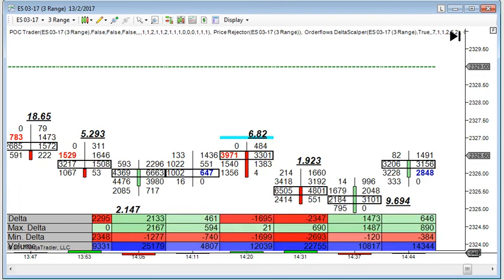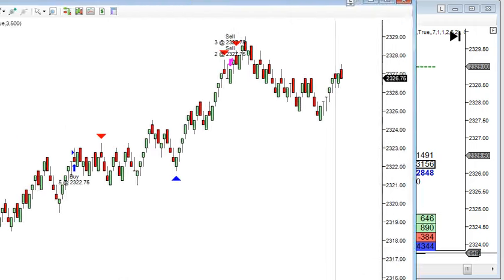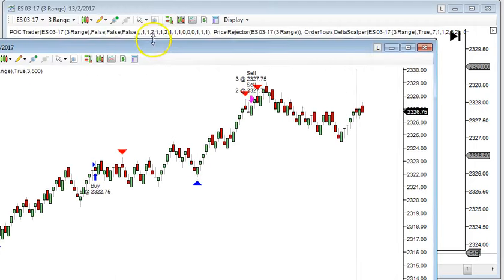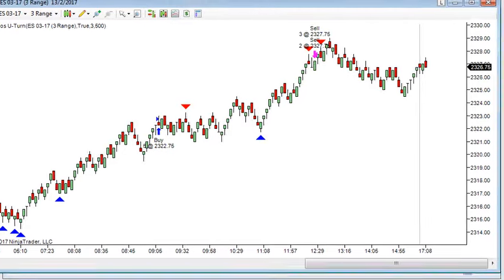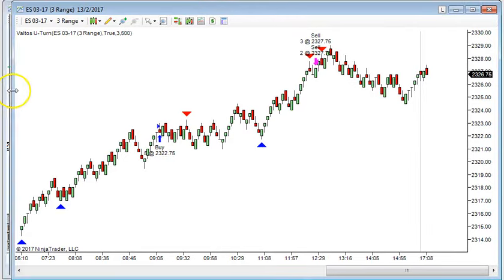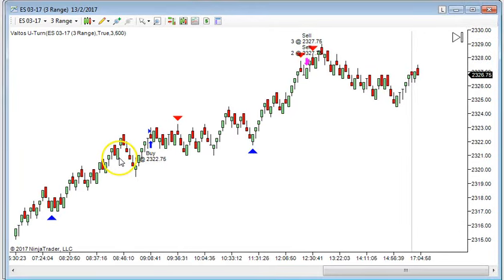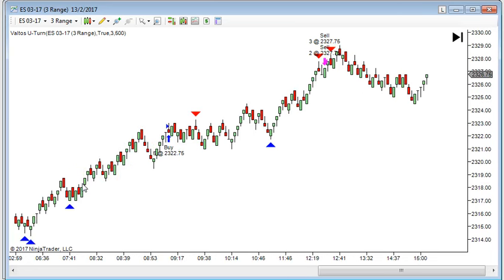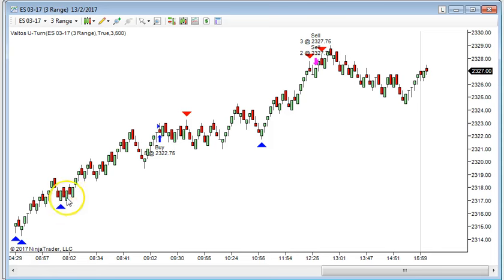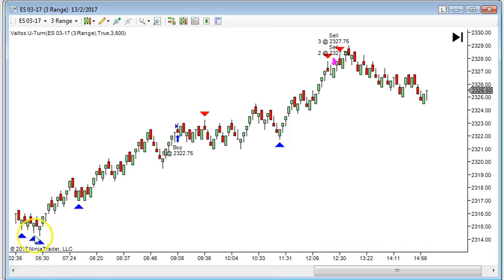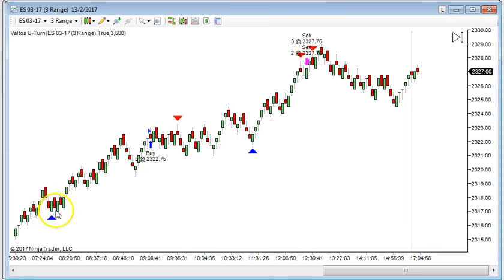But there were some other trades to be had, honestly. Just really quick looking at some of these other indicators. This is the U-turn this morning. Basically, from the U-turn, you should really only be looking at it around 6 or 7 in the morning. I'm not really interested down here at 2 in the morning. But anyway, I'm not even going to count this one here.